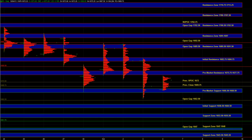The fact that we're still within balance, we're still within a range, the overall context just doesn't support being super aggressive today, right? So I'm going to be leaning towards conservative trade setups, and that's going to mean missing out on some 3.5, 4 point rotations that we can even spot in real time, but we choose not to take because the reward to risk is simply not there. So that's the way that I'm viewing the market today. Let's see how we react at pre-market resistance off the open, and then take it from there.